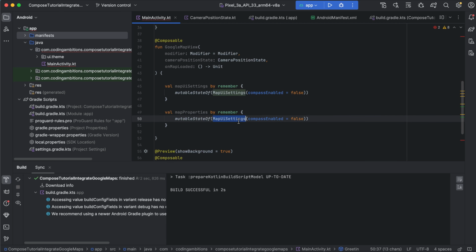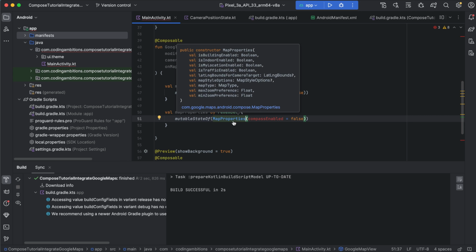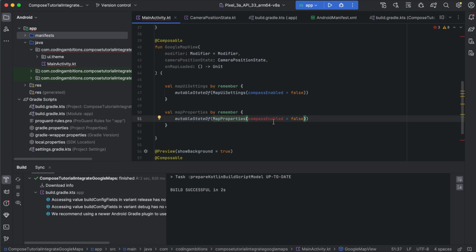Then map properties. In map properties also there are many options, like map type, what kind of map we need. There are a few things like indoor enabled, is my location enabled, is traffic enabled, many things are there. Max zoom preferences, we can set max or min zoom preferences there.